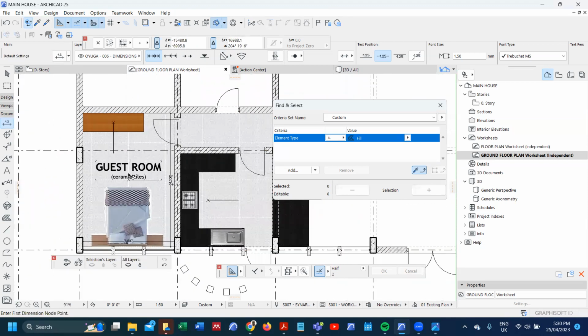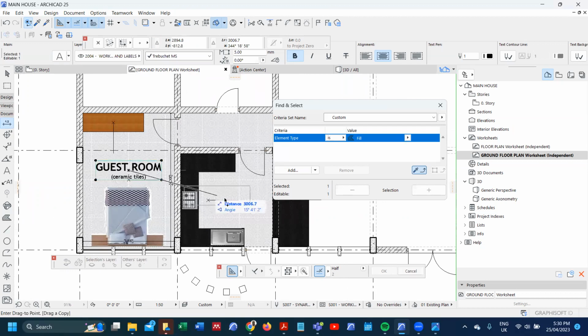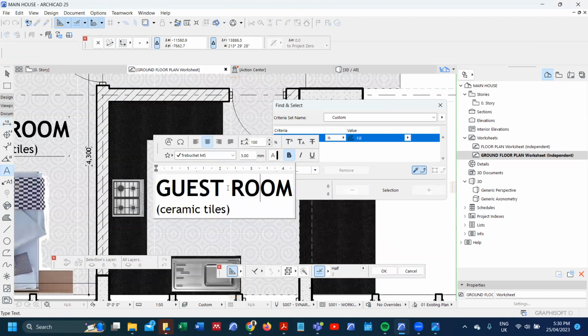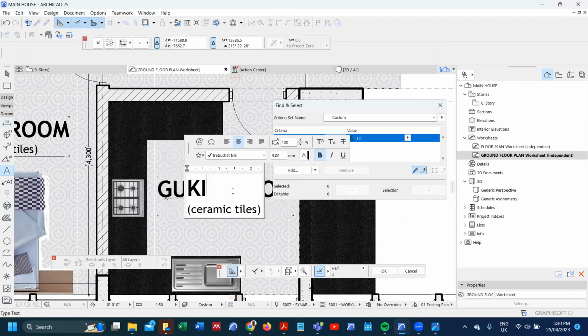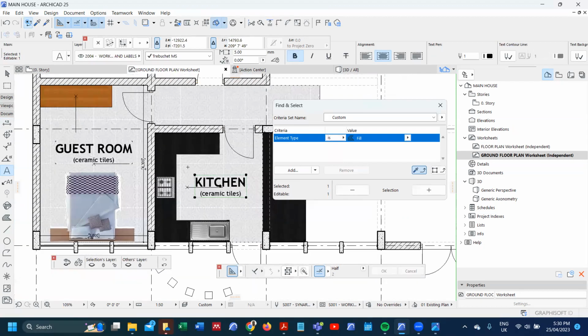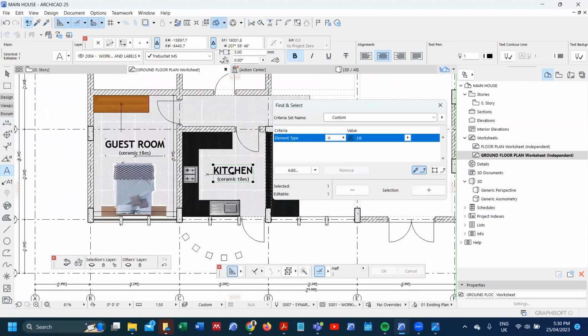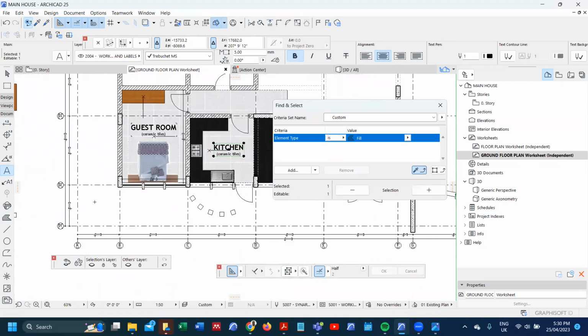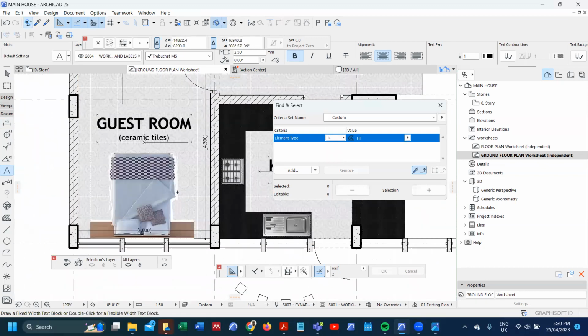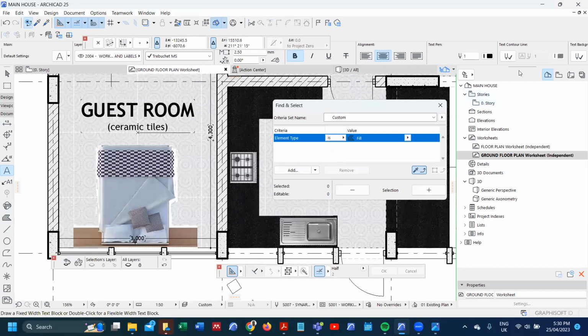So I will expect you to do the same even for your kitchen and all the other spaces. Once you're done with that, we are more or less done. If you use this part as a representation of work, we are more or less done with the drawing.